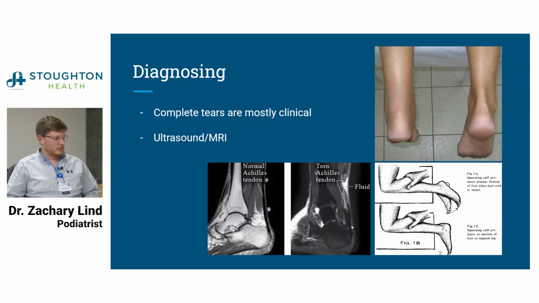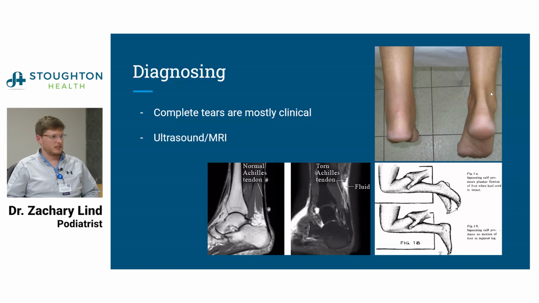Over here, you can see it's quite thick, and then you have this fluid. So white on this view particularly is fluid, and it's typically blood, plasma. It doesn't differentiate specifically, but you can see that there's not that nice smooth black line of the Achilles tendon. You have this really disordered, disrupted tendon state. But typically these tend to be clinical.